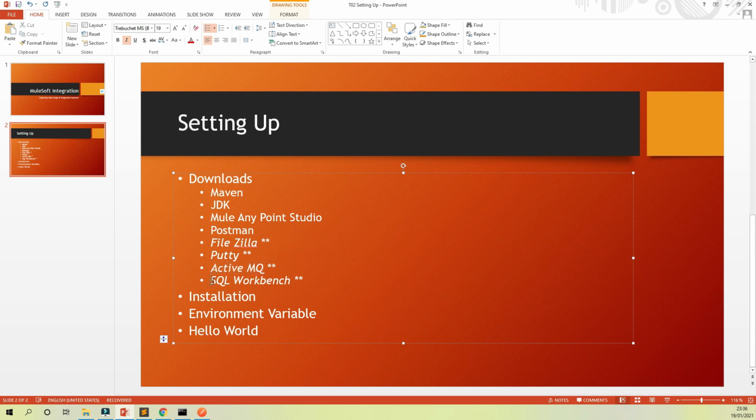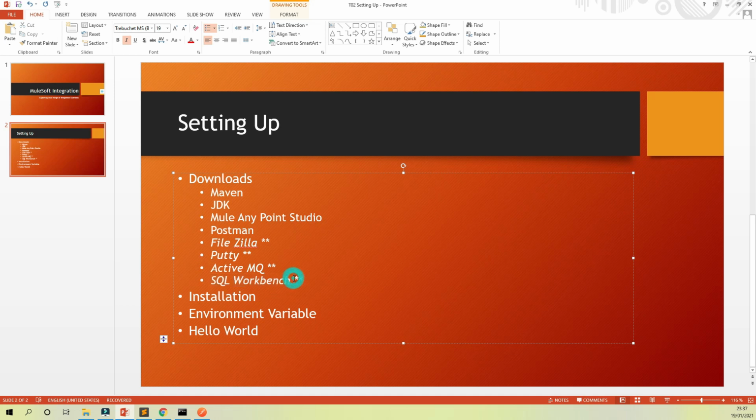We'll also install SQL Workbench. Like I said, the idea of this course is to make everything real. We'll be connecting to a real SQL server. During the course, I'll show you how to set up a remote server. We'll be using what we call Amazon RDS, a relational database. We'll set up an SQL server with Amazon. I'll show you how to get a free tier, which is free for about a 12 month period. This is at the point of doing this training, so I don't know if the terms might change along the way. You're limited in what you can do on the database, but that's sufficient for the training.